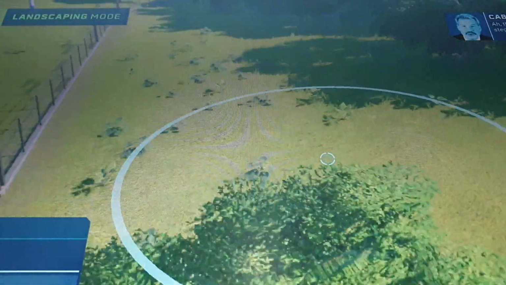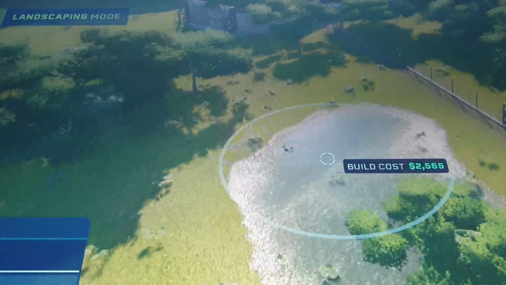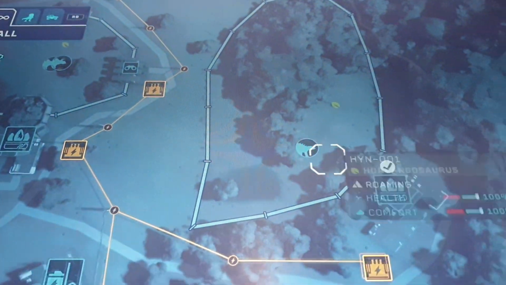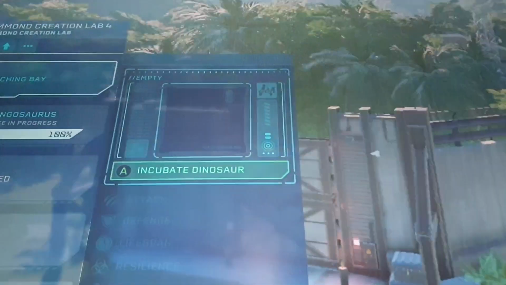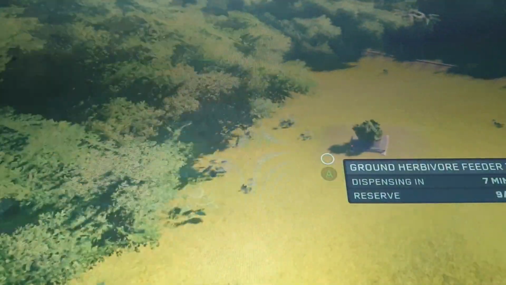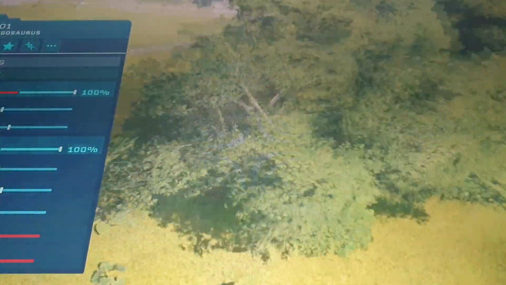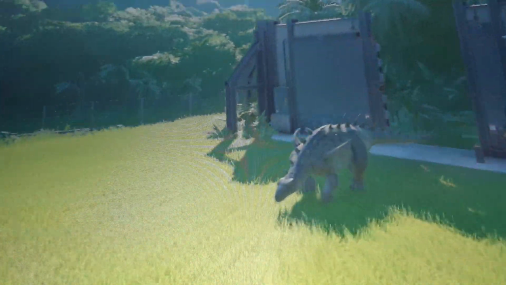Ah, the Hyungersaurus. Another member of the Stegosaurians. There. Bam. Oh, what a beautiful place. I have not let you out yet. Release. Let me have a look at him. Where'd you go? There he is. Let's have a look at you.